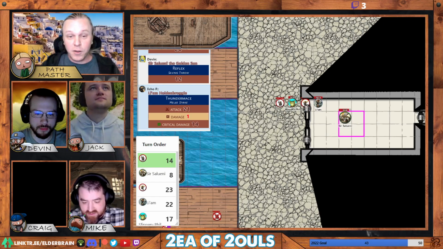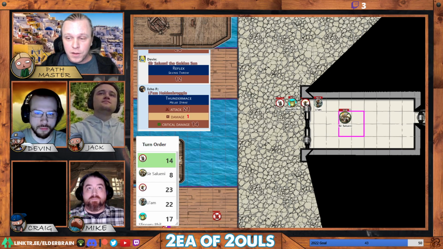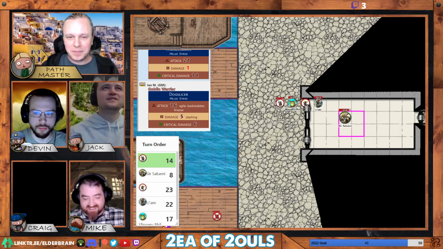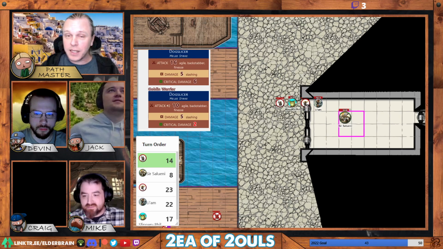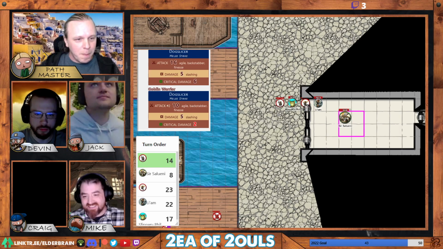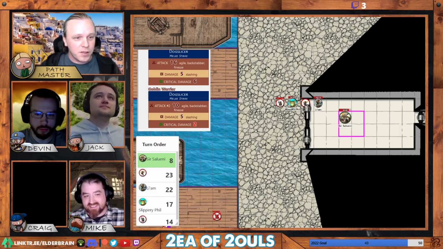So now this is against your AC -2. So chop chop number 1. 16. I'll dodge that. Okay. And then the second slice, only a 10. Whew. Whew. And we're back around to Sir Sal.